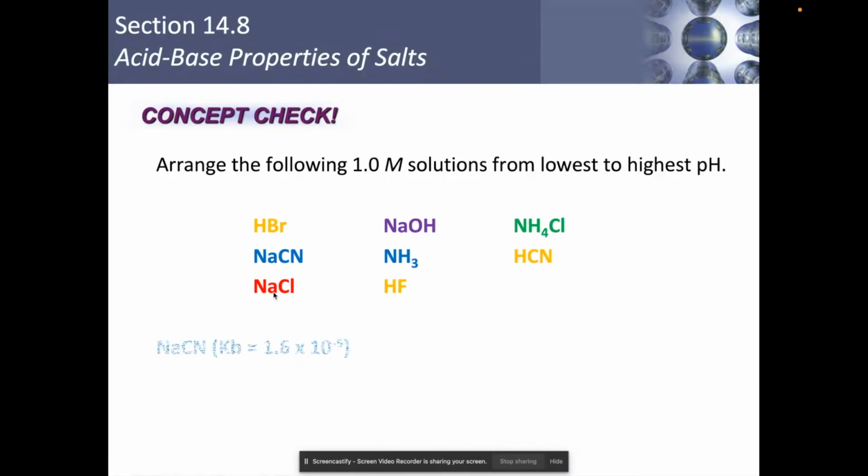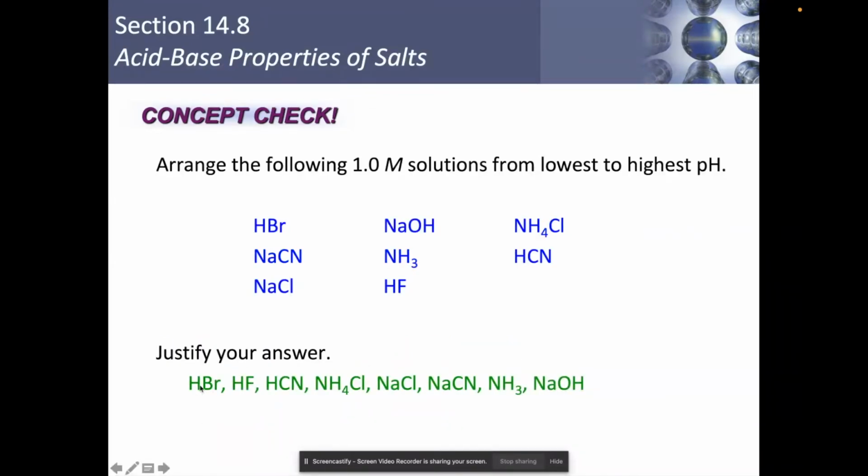What about our blue ones? We'd have to take a look here. You can see they're very close in Kb value. And remember, the lower the Kb value, the more weakly basic it is, right? So that would mean that NaCN would come first, and then very closely after it would be ammonia. And then after that, we have NaOH, which is a strong base, so it has to appear at the end. So if we were to put them in order, this is the order that we would put them in.